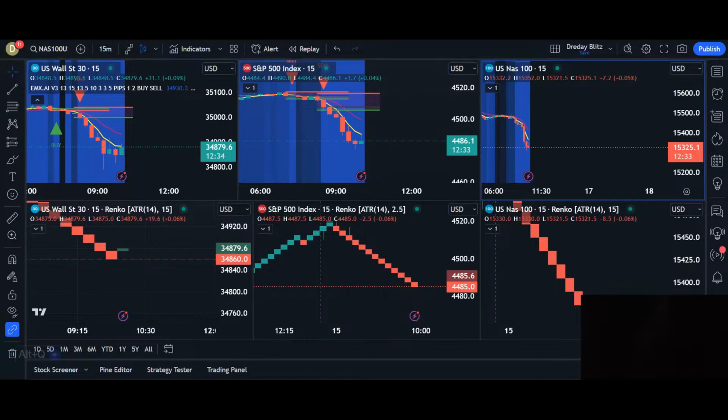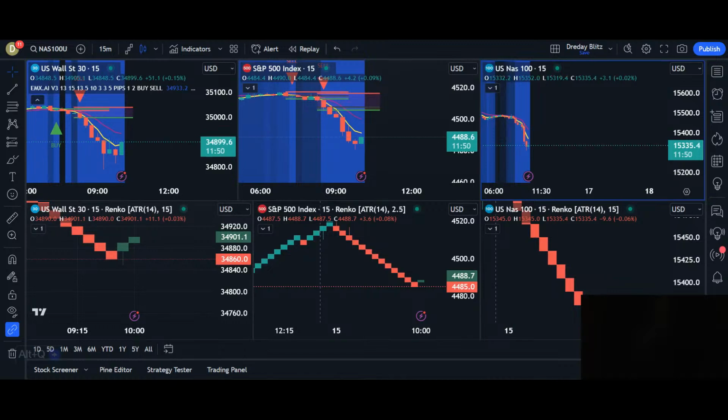So that's the beauty of looking at Renkos: it's going to filter out the actual candlestick that you're seeing and just give you the actual trend. So as long as the Renko bars are showing you one direction, you're keeping your trade open until the direction changes. So let's say you were in the sell setups that you saw at 8:15 on US 30 and S&P 500. You will keep your trade open until the Renko bar reverses on the upside. So as of now, it's still showing bearish on the two of them.